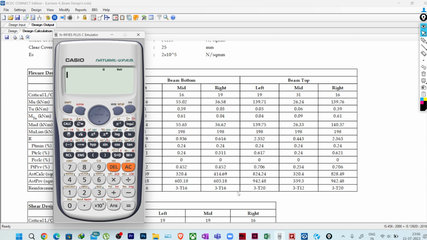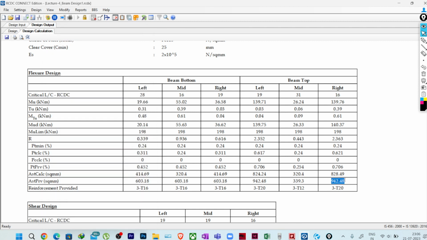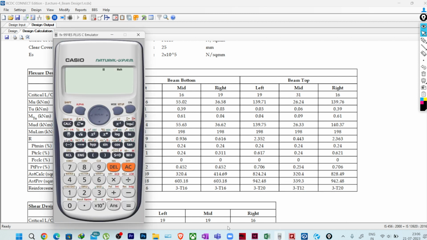So if I see this first criteria, half of the top reinforcement provided, so half of 942.48 divided by 2, so we are getting 471.24.